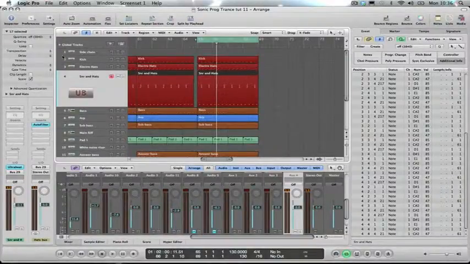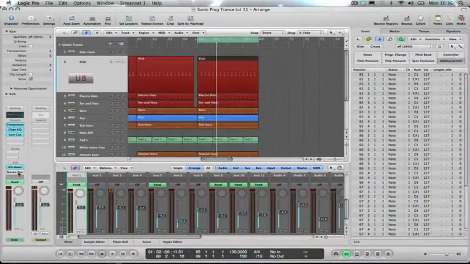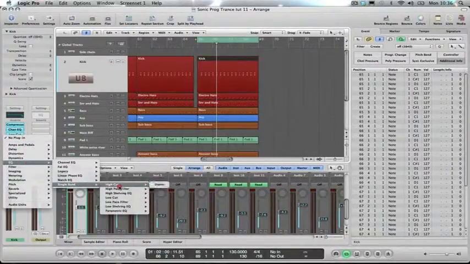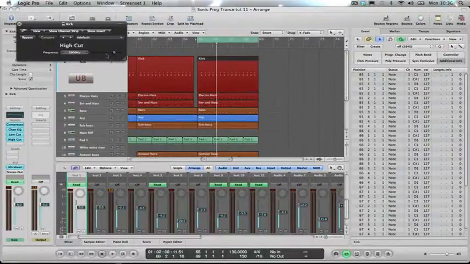So we're going to be filtering down the hats, and we're also going to add another filter, single band high cut to the kick, because as we're filtering the top end down, we're going to be filtering the bottom end up. So it'll all become apparent hopefully very soon.